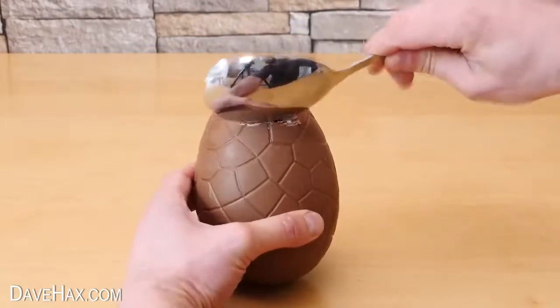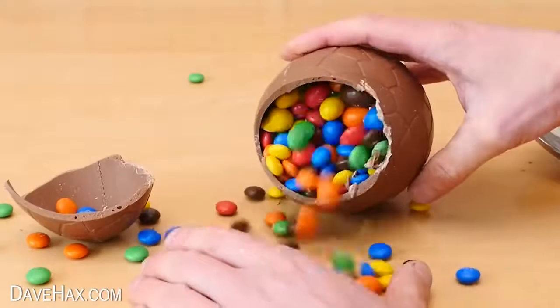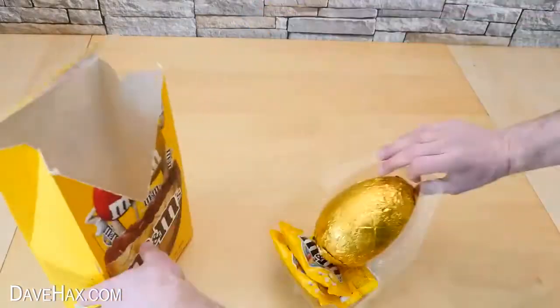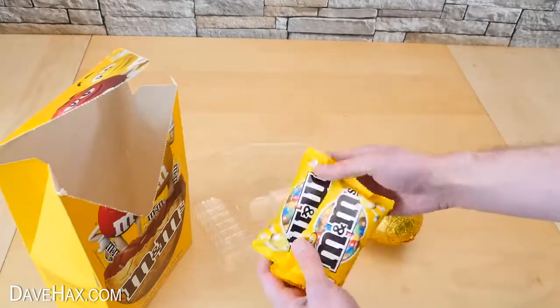Today I'm going to show you how to make this really cool Easter egg, full of M&Ms. I recently bought this M&M chocolate Easter egg, and when I opened it up I found you get the chocolate egg and 3 small bags of M&Ms with it.